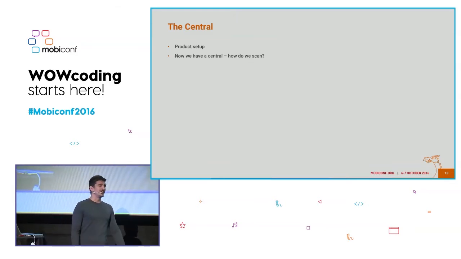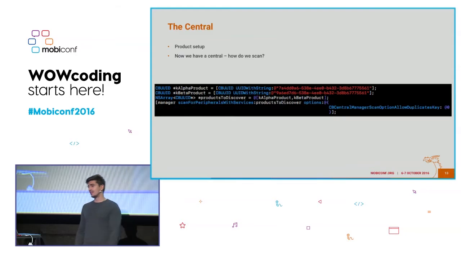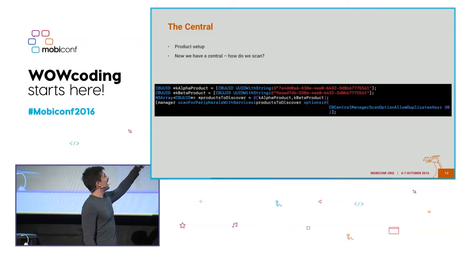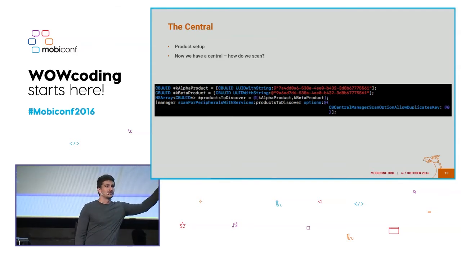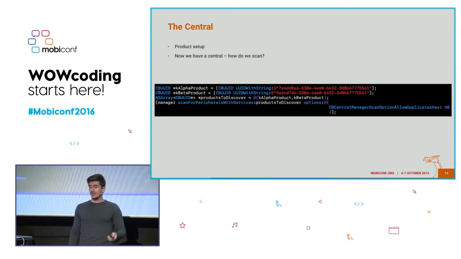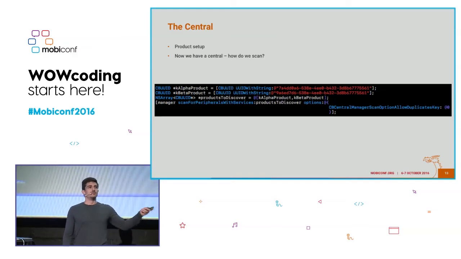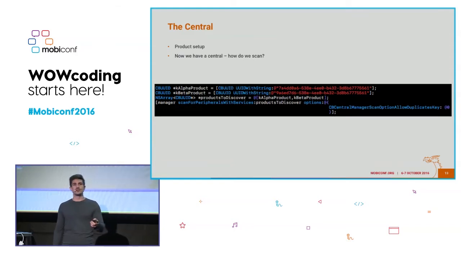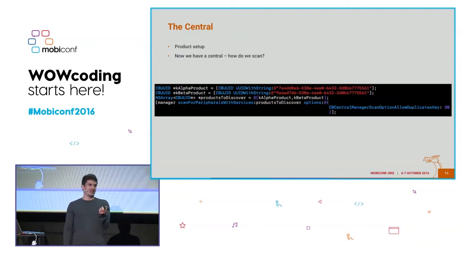So we have a central, right? How do we scan? And that's going to be very important. This is how you scan. Pay attention that I explicitly have alpha and beta product. We specified this with the UUIDs during the documentation that this is how we would scan for. Most people, if you're working with, let's say, a heart rate monitor, you scan for the heart rate service. It's under the Bluetooth SIG. It's already industry standard. But it wouldn't make sense. I mean, it would if this were your use case.